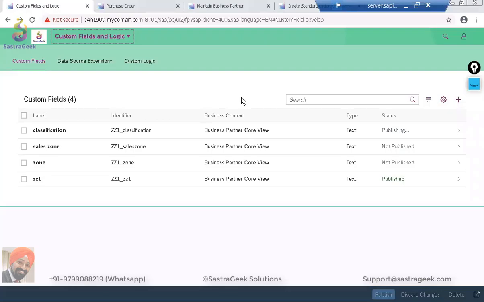Okay, guys, if you don't have any question, I will come back here and we'll see a little later. Once the system has done the publishing part, it needs to change all the OData services and CDS views, and then your data model needs to be appended. So let it do it, and once it does, we will be able to check how it is available in the BUT000 table.